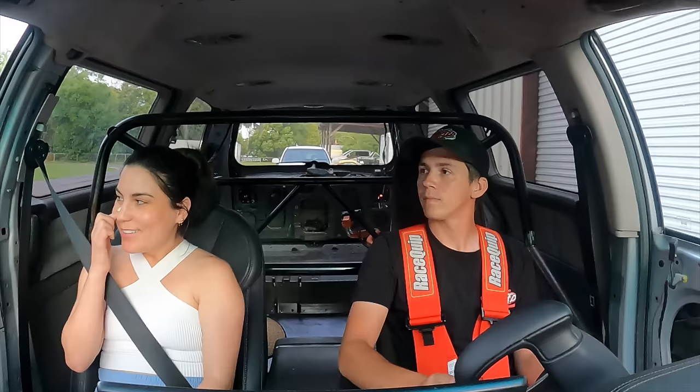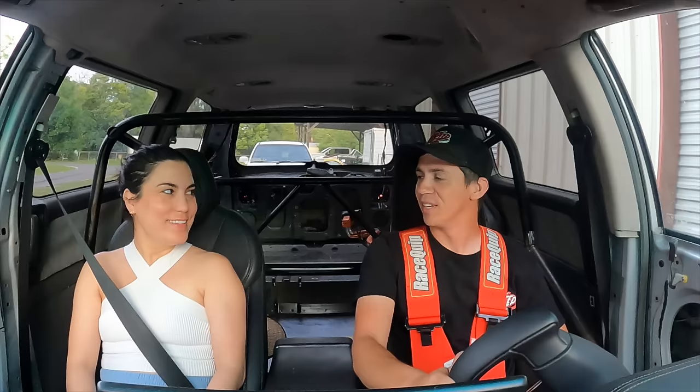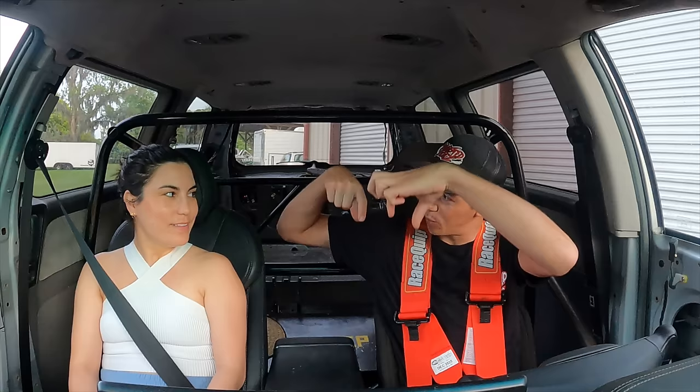How did you come up with this idea? We built that other one, right? And it got to the point where it was really loud and not really a sleeper anymore. It wasn't stealthy enough. And I found out that the Tesla had the same wheelbase, which is the distance between the center of each wheel. So the wheel arches would line up perfectly if we just put the body onto the Tesla. It was just meant to be.